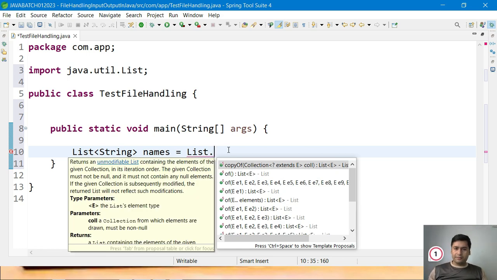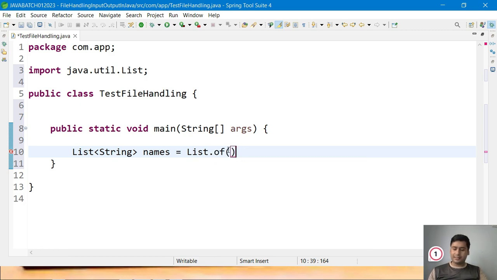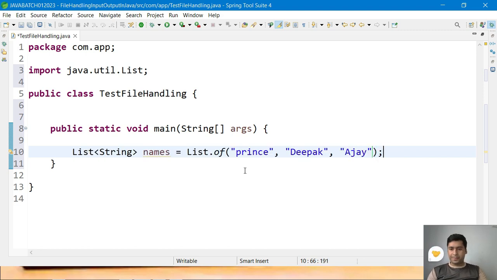Otherwise you can use List.of also. With List.of you can assign lots of data inside this, and here I will give some data: Prince, Deepak, with comma separated I will write Ajay. These are some names I have given, and I have stored these names in the list.